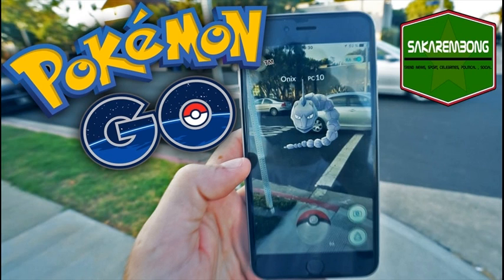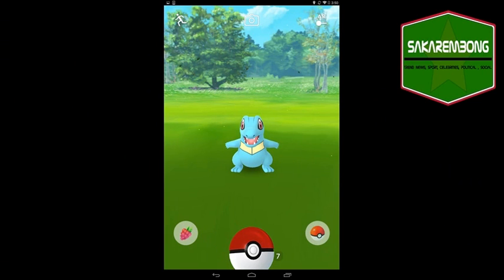For the curious, even with 9 Premier Balls, using new and improved Golden Raspberries, and nailing a few curveballs, I didn't catch the raid boss Tyranitar. So it's by no means guaranteed.